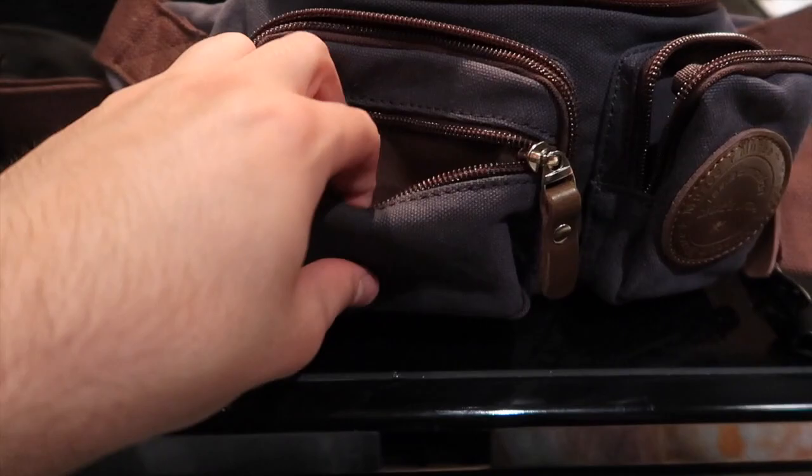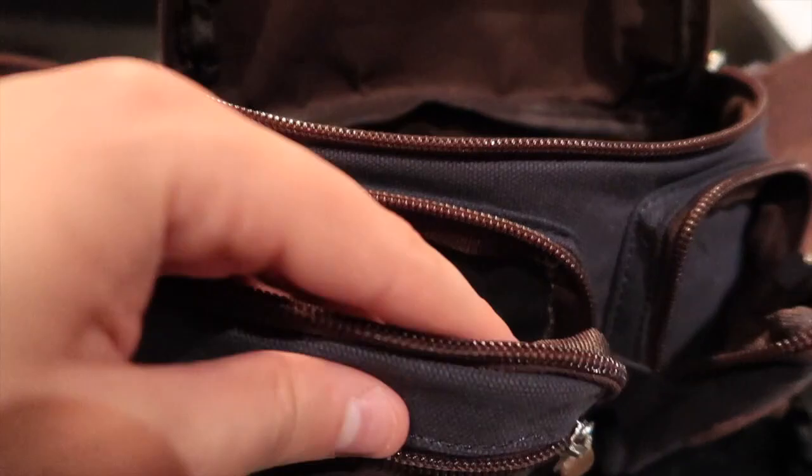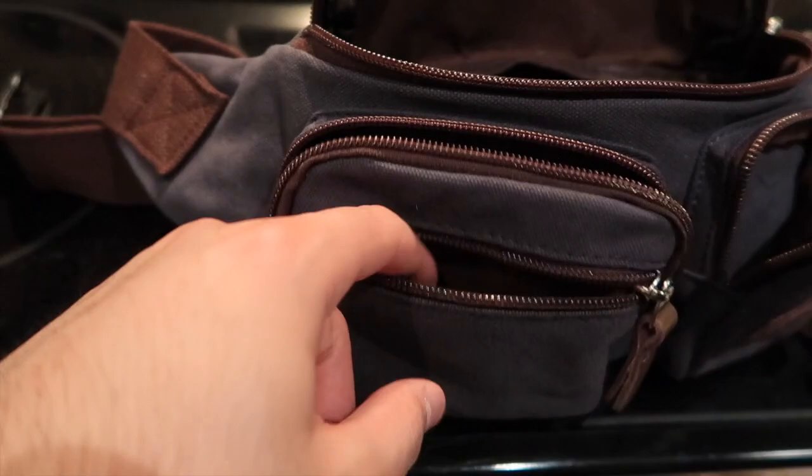So here is the fanny pack. Got this little pocket right here. This one right here can fit my wallet or keys or something. The camera fits perfectly in here. Like, it's a perfect snug fit. There's just a little bit of room on top. So I'll probably be putting the camera there, the battery here. And then the good thing is this size, I can fit the GorillaPod.